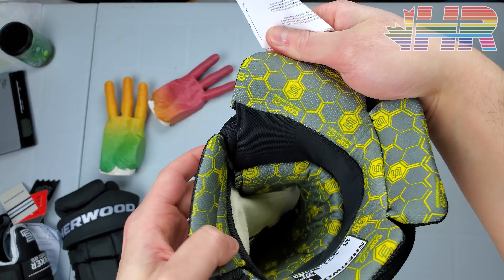One more thing about this cuff: while I appreciate that it has adjustability to go up and down, they definitely sacrificed some protection because of the spandex — kind of disappointing. If you want a smaller cuff without cutting, this is definitely a pretty easy option. I don't know how well these snaps are going to hold up getting cold, getting waxed, and stuff — hopefully they hold up. If they didn't, it's not a huge deal because you can just leave it loose anyways, but it is an area of concern.